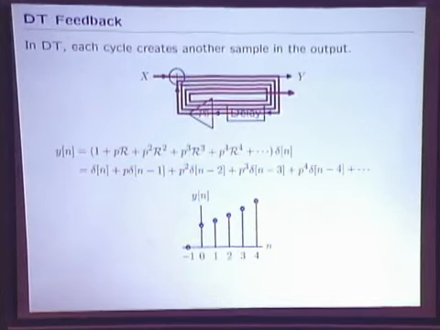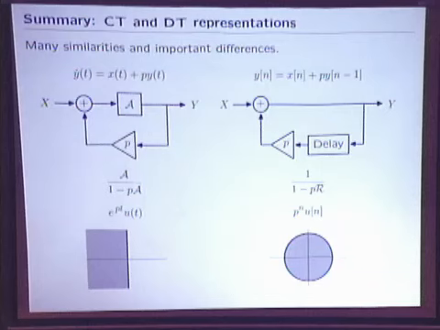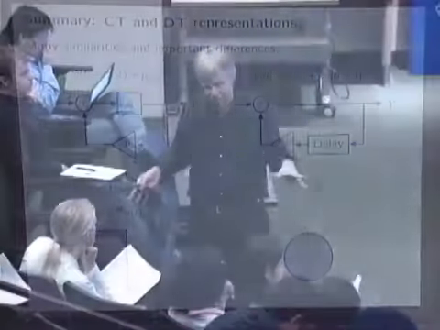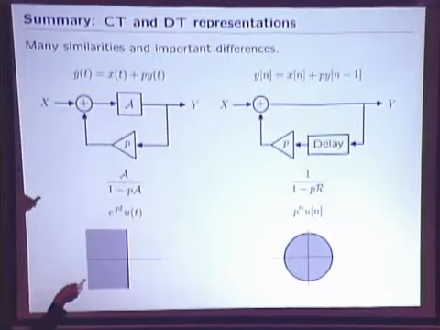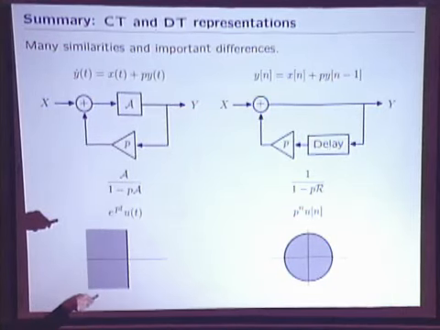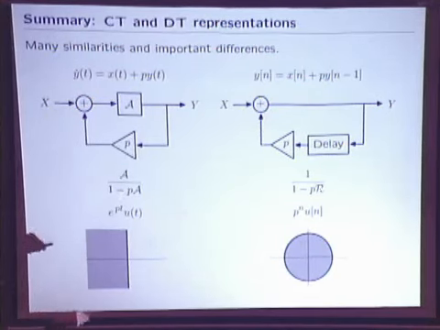In dt, each time through, it gave 1 unit of delay. In CT, it gave 1 unit of integration. The method is the same. The answer is different. So what we got is tremendous similarities: differential equation compared to difference equation, block diagram compared to block diagram, integrators instead of delays, functional, A's instead of R's, pole, mode, fundamental mode. Here the fundamental mode was a geometric sequence. Here it's an exponential function of time.